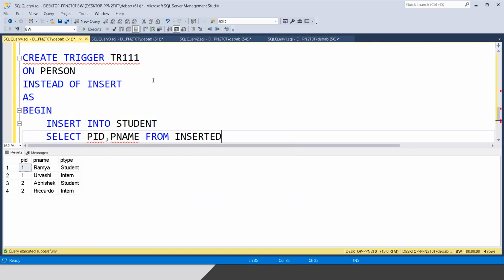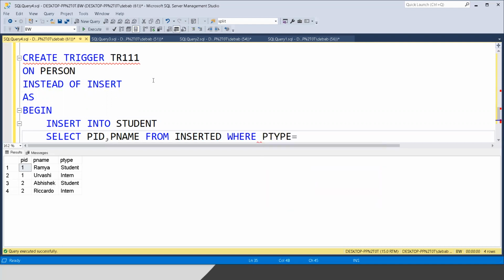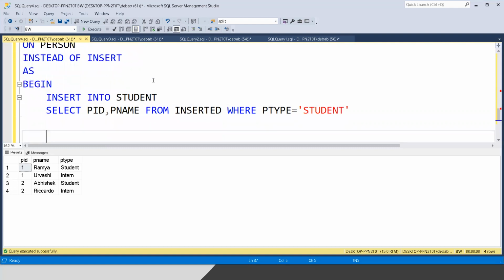If you insert anything in a view, that is going to be there in the inserted table. I just wanted to segregate them into corresponding tables, where P type equals student. If P type is student, then I'm going to insert that into student.